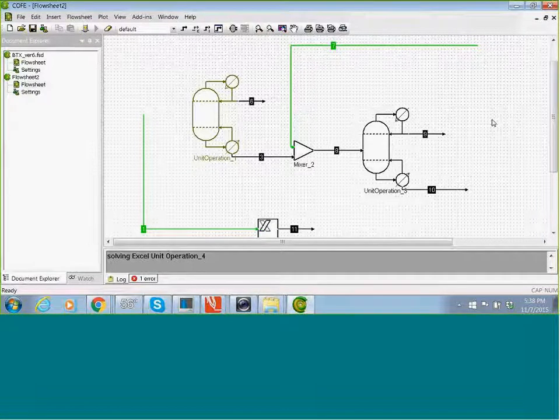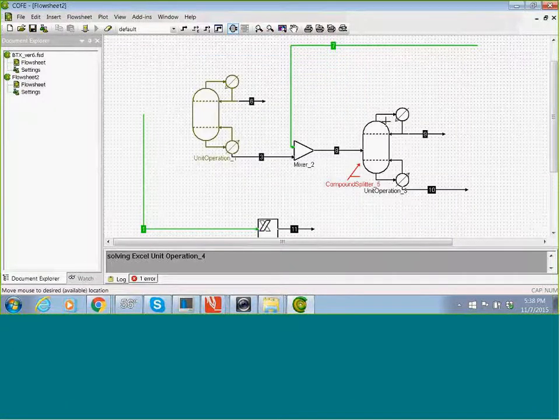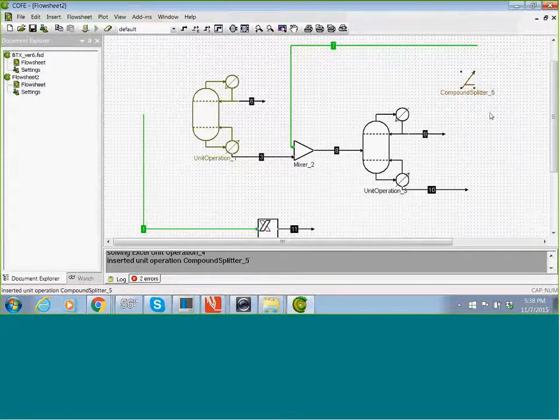If you want a little shortcut, you might recognize that the Excel spreadsheet that you will develop for this problem actually already is available. It's something called a compound splitter. So what exactly is the compound splitter? Compound splitter is exactly what you're trying to do, but I think, if you really get stuck on the Excel spreadsheet, you can use the compound splitter.